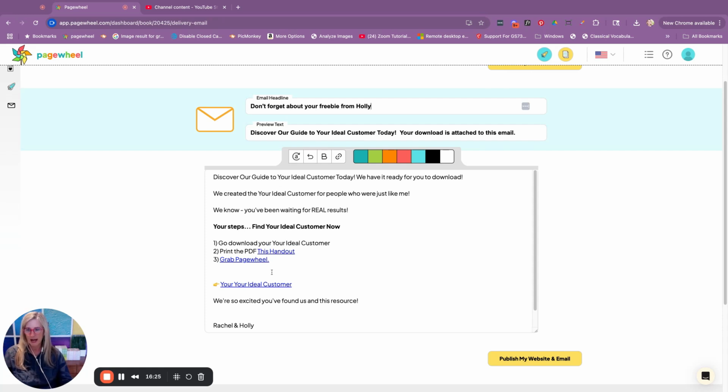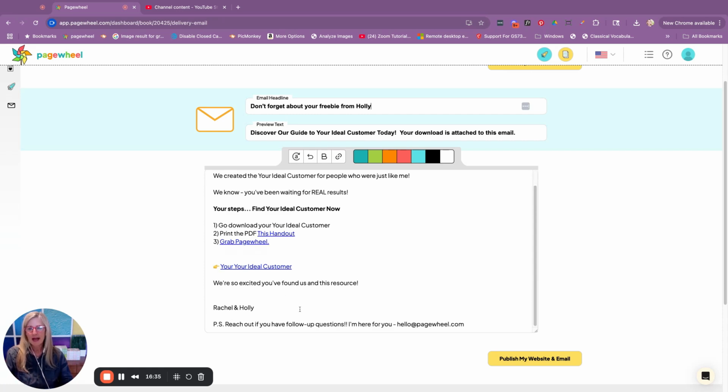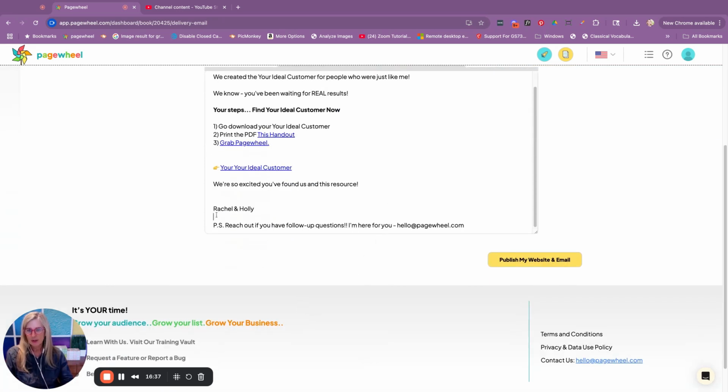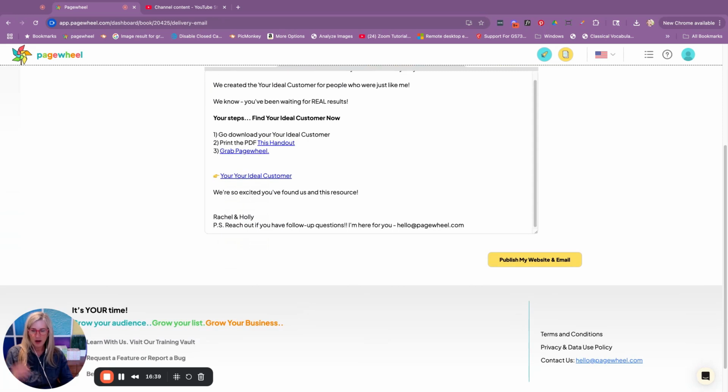The delivery page and the printout. But you may want to put that next step in here too. So book your call, put in the scheduling link and stuff like that can be there. And then this is the other thing that I want you to be really cognizant of, is that this comes from us. But if they want customer service or to learn more about you, they need your email. So be sure that you have checked the information here and it's where you want them to email you.